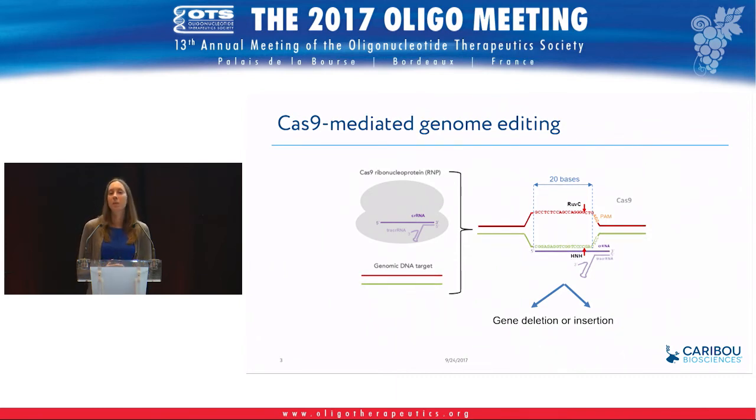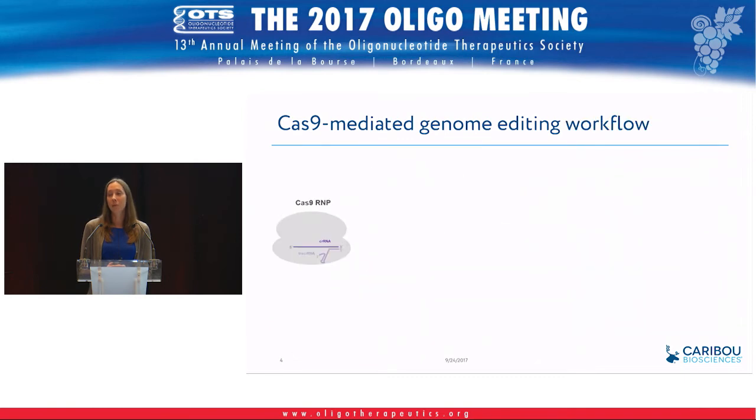I'll highlight the workflow that we prefer at Caribou. There are a number of ways to actually go about achieving genome editing with Cas9. Our preference is to deliver these reagents directly as a ribonucleoprotein complex. So we'll purify bucket loads of Cas9, pre-complex them with either CRISPR tracer duplexes or single guide RNA, which is a fusion of those two, and directly deliver these into cells. We'll do that via nucleofection.